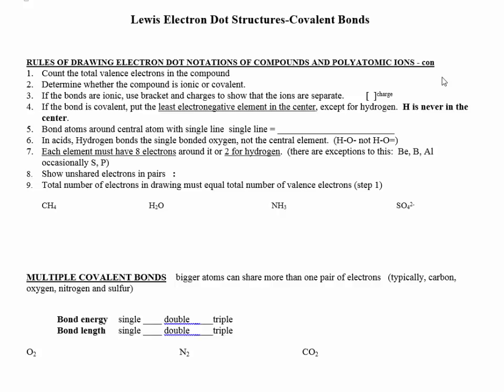Our focus the last couple weeks was on ionic compounds. We named covalents, so we know that covalents are made with two nonmetals. So what we're going to do is look at the bonding and a little bit more details of what goes in the bonding. So Lewis dot, remember, comes from the valence electrons. Having a periodic table out in front of you is probably going to help, because what we need to do is really focus on those electrons.